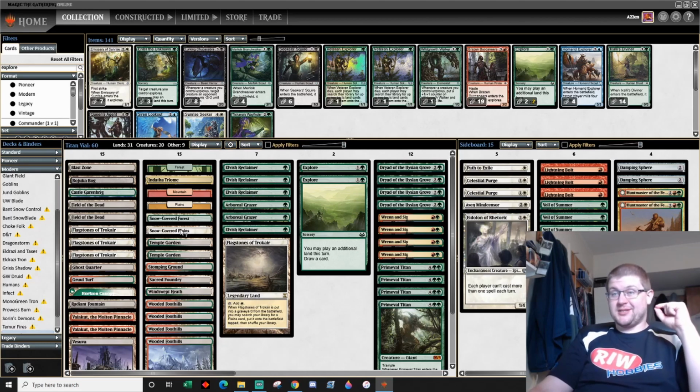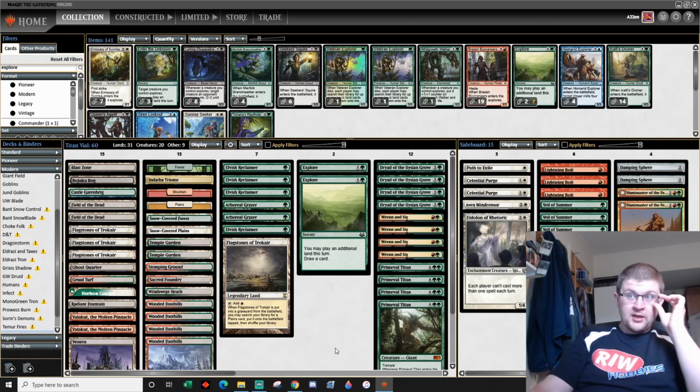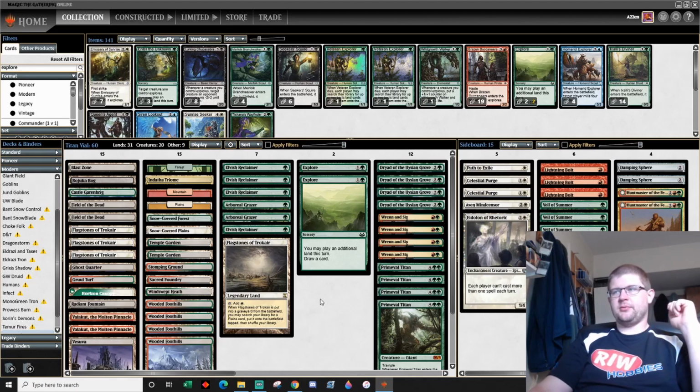So I can get a basic plains, but I can also get this Indatha Triome, either these Temple Gardens or a Sacred Foundry, right? And I have 1, 2, 3, 4, 5, 6 plains in the deck I can go tutor up, which I think is enough. Really, if I get up to 6 mana, I can cast my Primeval Titan. That's really all that matters. But I've got 6 plains, so I can tutor up some lands, and then when you sacrifice this with Elvish Reclaimer, you still get to tutor up another land.